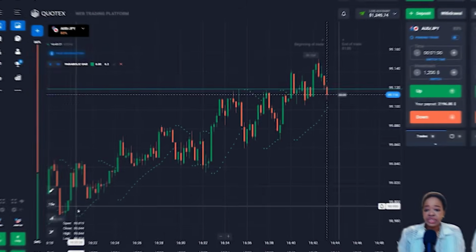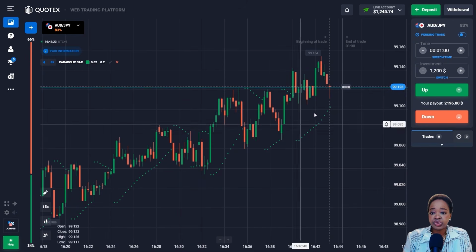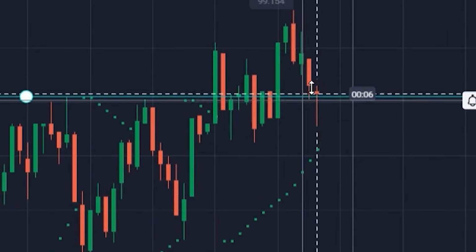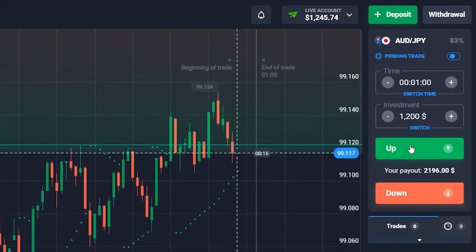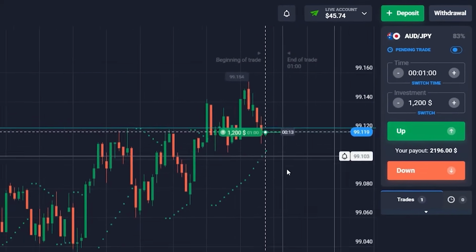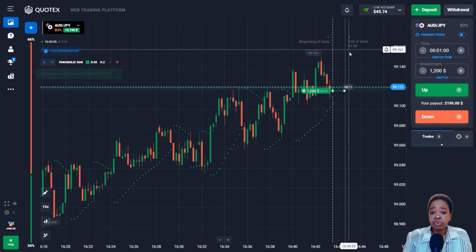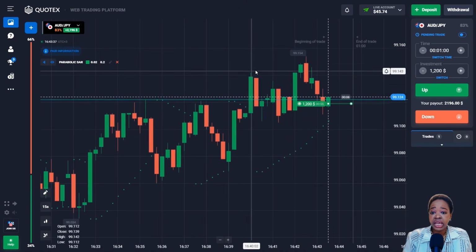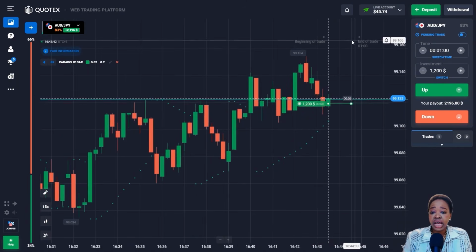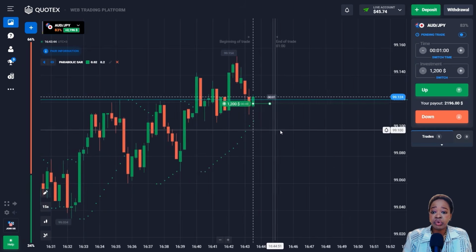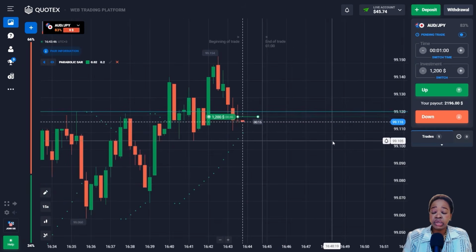Let me continue. Here you can see we have a good confident rising trend, and the price goes beyond the resistance level. At the same time, the indicator points are located under the chart. Therefore, here I'll open a deal to increase the price, since as you can see the price has already tried to break through the marked level several times, and I think in the near future I'll see a full breakthrough of this level. At such a price increase here I'll try and earn very good profit, and I'm thinking 1 minute will be enough time for this.